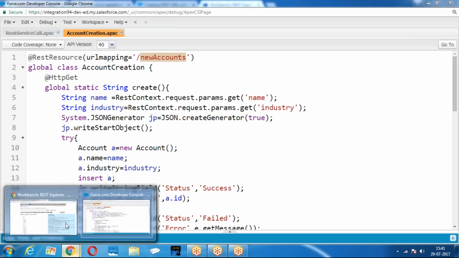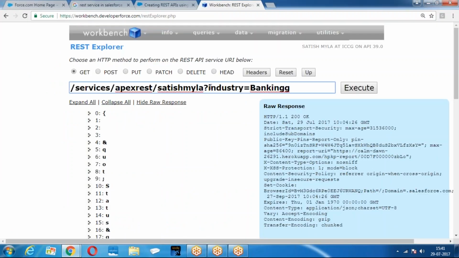So let us go back to this. Industry equal to.